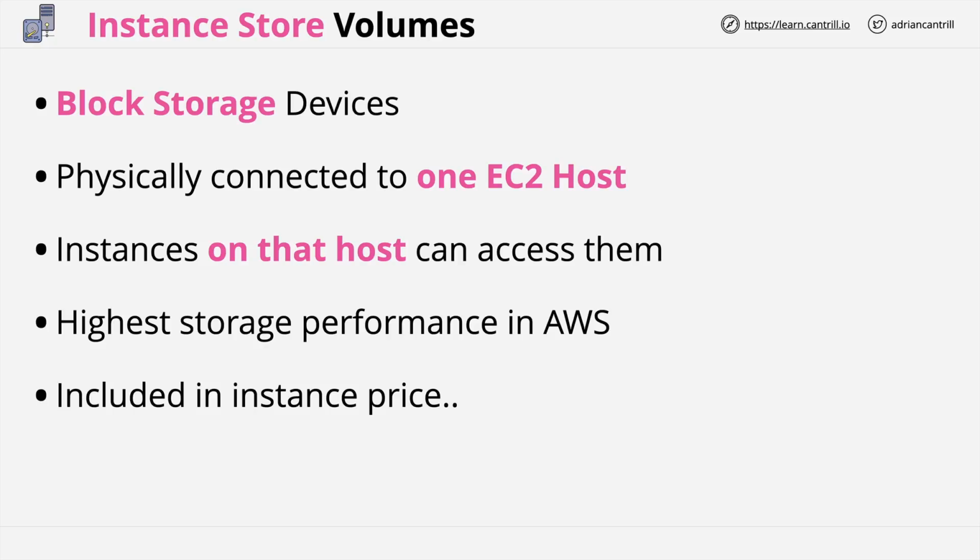One really important thing about instance store volumes is that you have to attach them at launch time, and unlike EBS, you can't attach them afterwards. I've seen this question come up a few times in various AWS exams about adding new instance store volumes after instance launch, and it's important that you remember that you can't do this. It's launch time only. Depending on the instance type, you're going to be allocated a certain number of instance store volumes. You can choose to use them or not, but if you don't, you can't adjust this later.